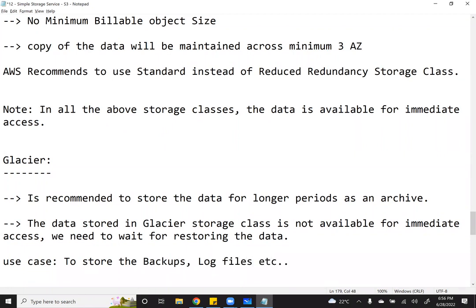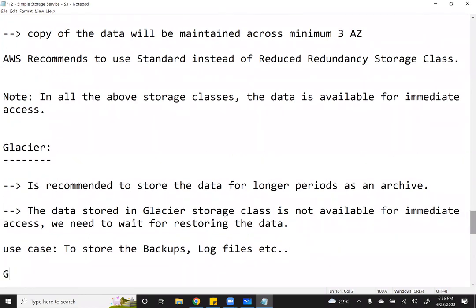We can use glacier for your images too. Like when you went on a trip and stored the photos, initially for the first month or so, you regularly check the photos, right? But after 1 month, we don't check those photos, but we need them as a backup. After 1 year, if you need the data, you can download it, but you can wait for an hour, a day or so to make the data available. In such cases, we can use glacier. Later, glacier has been categorized into 3 storage classes.